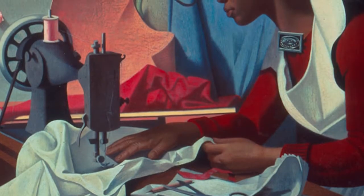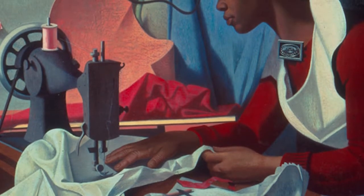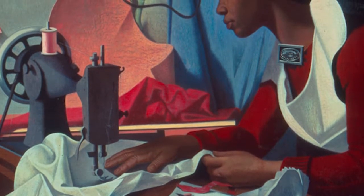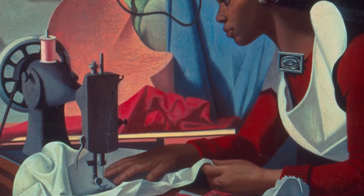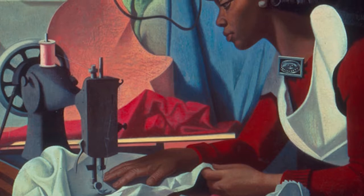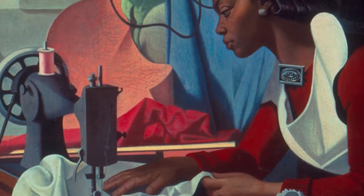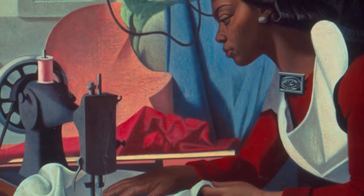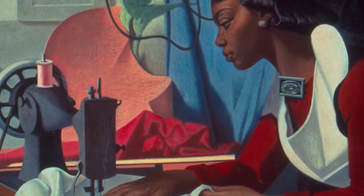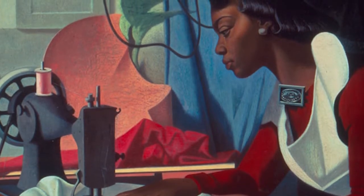One of the things that keeps jumping out at me is her hands and the size of her hands. Not necessarily what she's doing with them, but her hands are such a vital part of what she's doing. And if you look, her frame is small. Her hands and her shoulders are oversized, right, for what we might typically see in a woman.